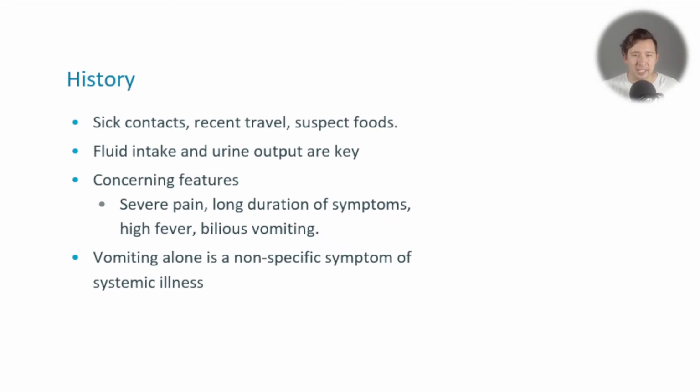The next thing to think about is fluid intake and urine output. Those are absolutely key to ask about, because if they're both normal, the chance of a child being dehydrated is very close to zero. And then there's some concerning features that you want to rule out. So things like severe pain is unusual for gastro, very long duration of symptoms, and there's no clear cutoff for that. But I think anything over a week should prompt a bit more consideration of other diagnoses.